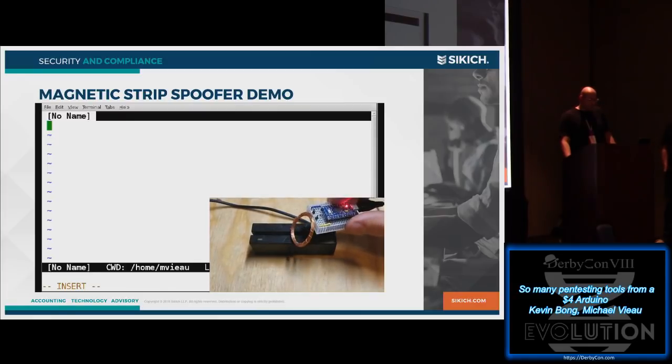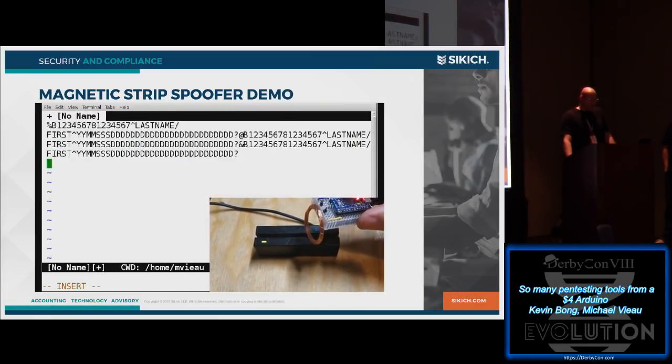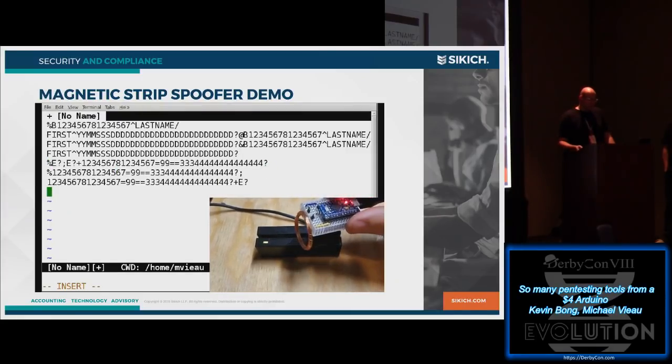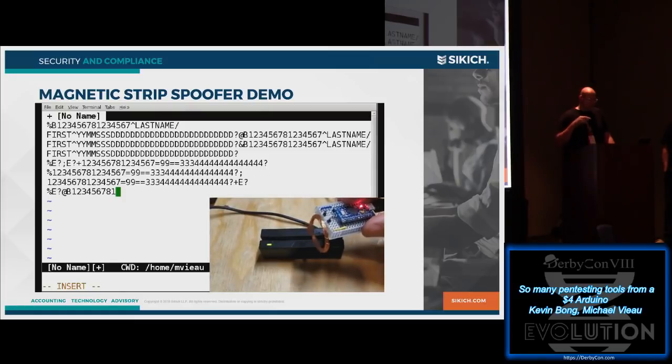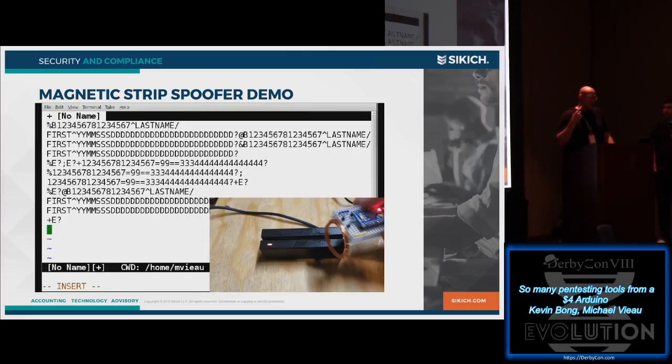Basically, I just have it spitting out some test data right now, but it just go ahead and spit that out. So we've got the Arduino set up. Essentially, you hook the coil up on both sides of the coil, and it pulsates it, and it sends signals through the coil in one direction and the other direction, and it simulates the ones and zeros through EM fields.